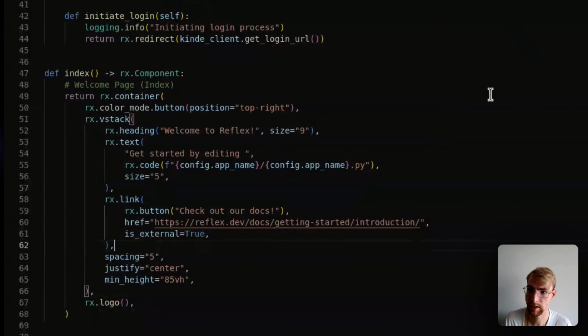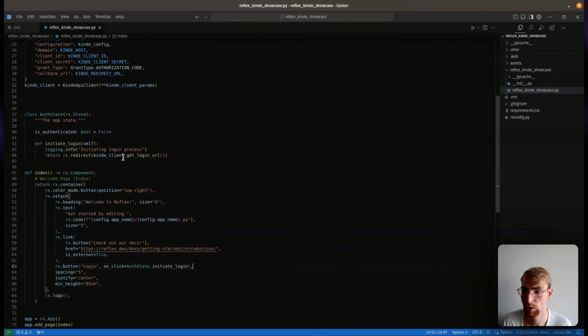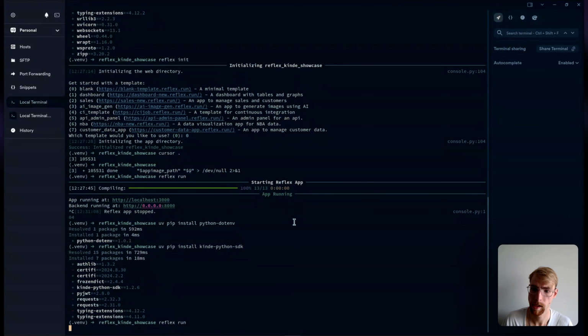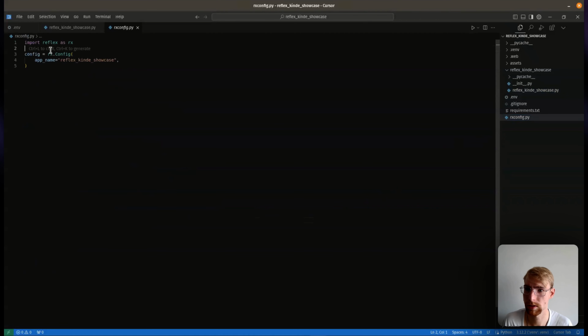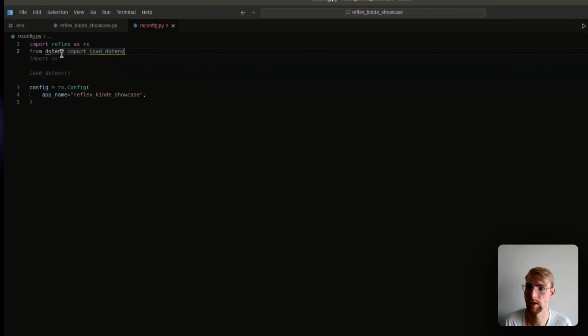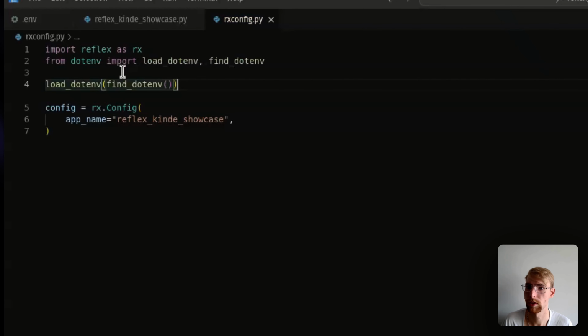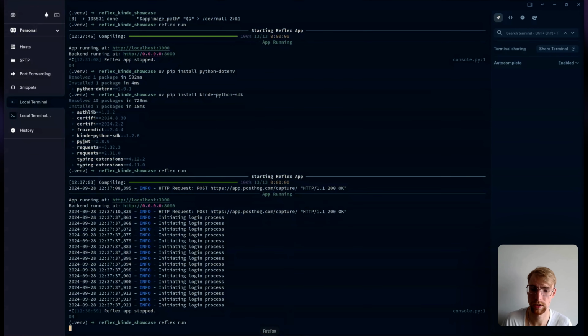And now that we have this, we can already add a button, let's call it login, that will then redirect us to the login URL. Let's try this out. Oh, what I shouldn't forget is to add the environment variables. So from .env import, yeah, very good. Okay, now that we have got this, let's run it again.